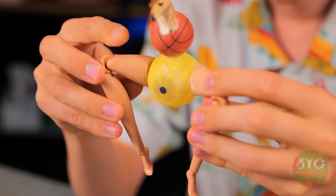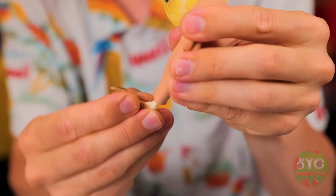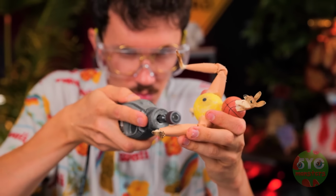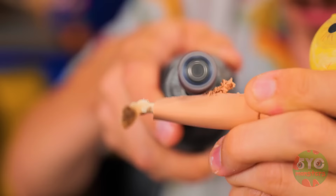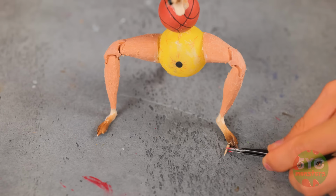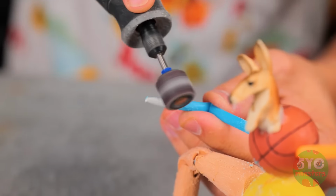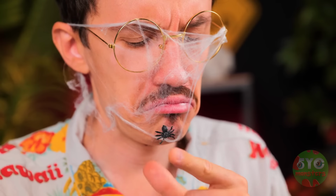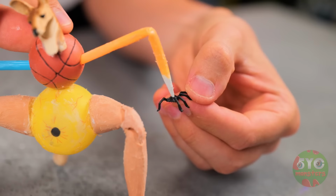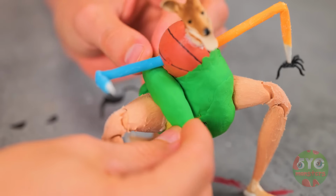Let's start with some leg extensions. We're gonna need something sharp. The claws are coming out tonight. Next, those paws. Sand them into shape. Of course, we need a hands-on approach. Some clay will help smooth things out.